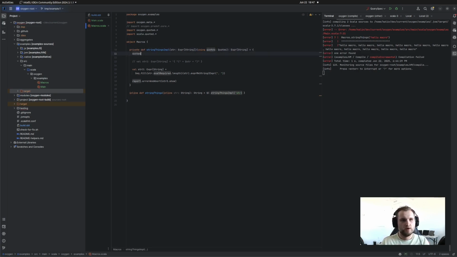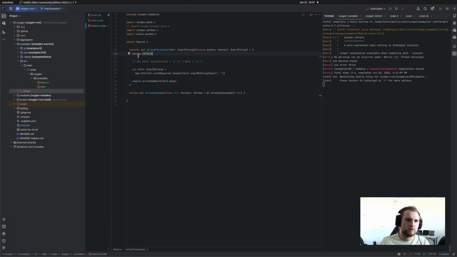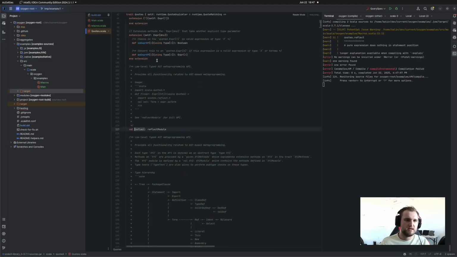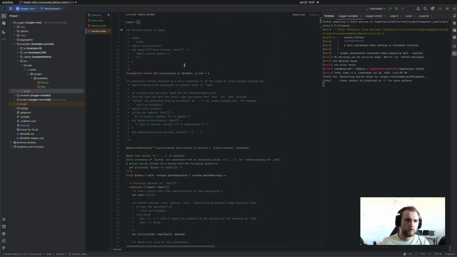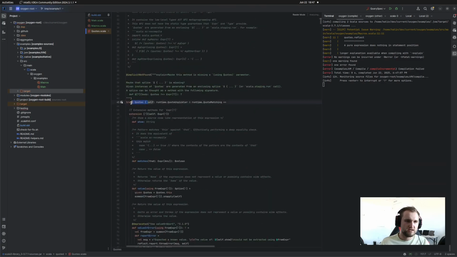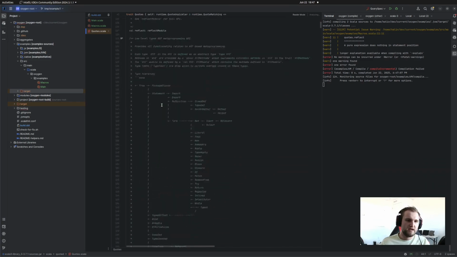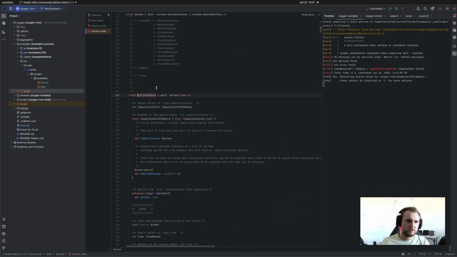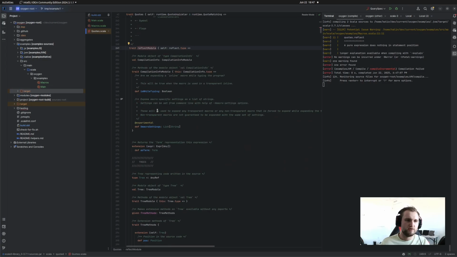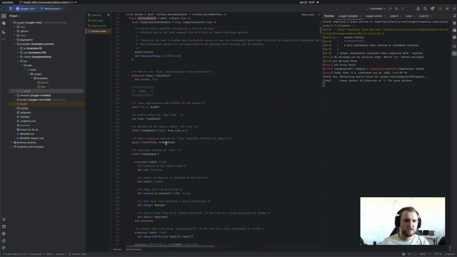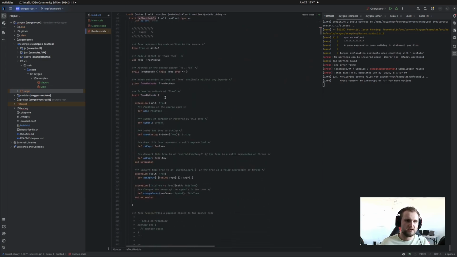So the way this quotes library works is that it's all located within a quotes instance. So it's all these nested types, and then you have this reflect, which is a reflect module, and you have to look within this trait, and everything is not implemented here.